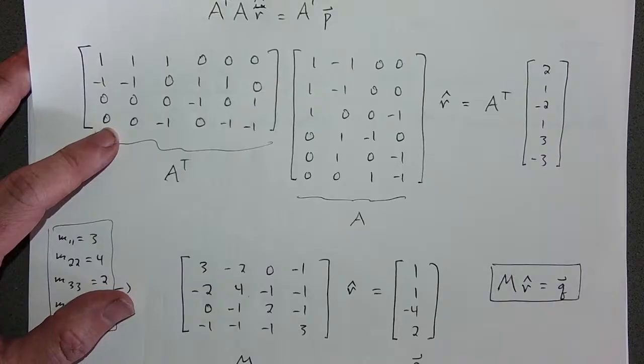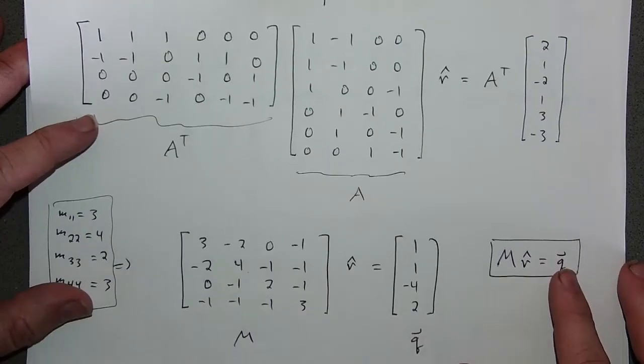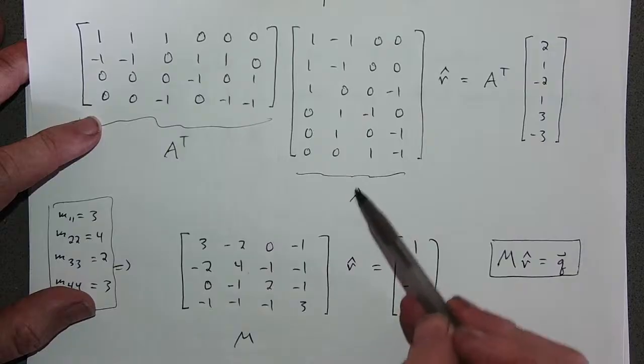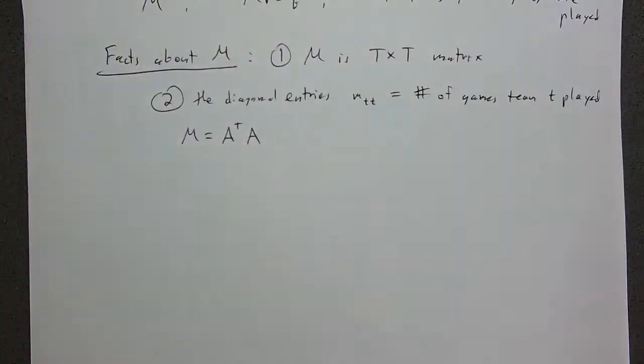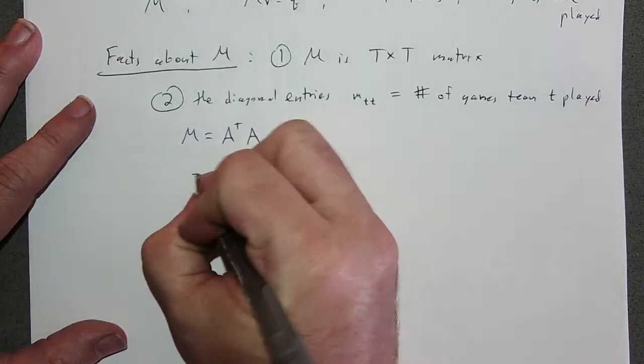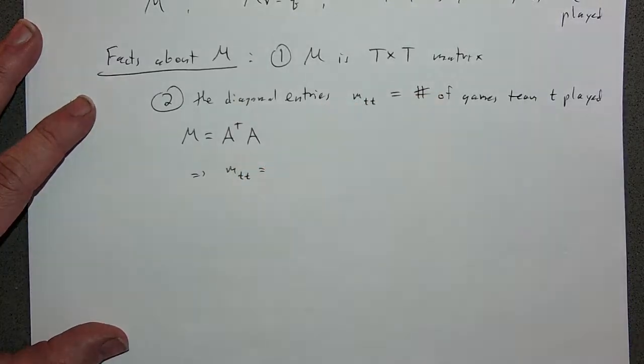So we'll talk about what that means in our context here in a second. But the point here is that this A, we already know its columns are not linearly independent. Okay, but M is A transpose A, and I can actually work out exactly what this means for the diagonal entries. This diagonal entry is a sum of the following, right?